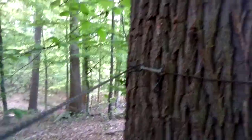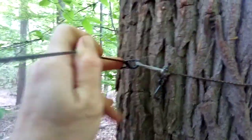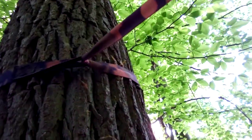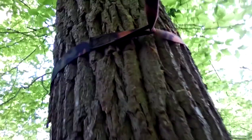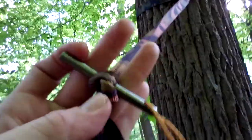And always when you're doing this, you want to make sure that it's running straight off the side of the tree and not bent, putting undue stress on your lines. Same thing with your hammock suspension. Coming straight off the side of the tree as you can. Kind of moved a little bit, but you never want to have it on the opposite side of the tree, so you're putting all that stress on your strap. I've got my camouflage Dutch straps here with the titanium toggle. So nice and lightweight, but we're car camping, so it doesn't matter really.